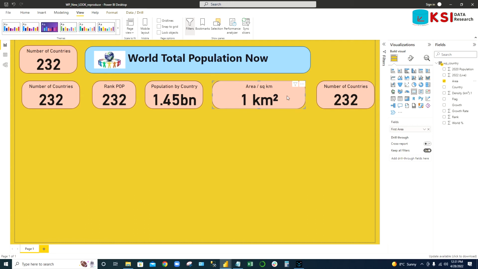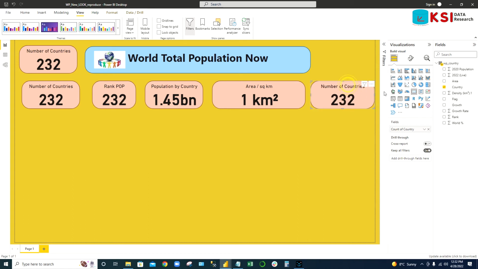The Vatican City has 1 square kilometer only. So we will see when we filter, everyone is going to come with the right number of people.